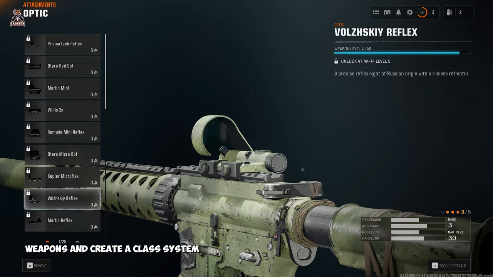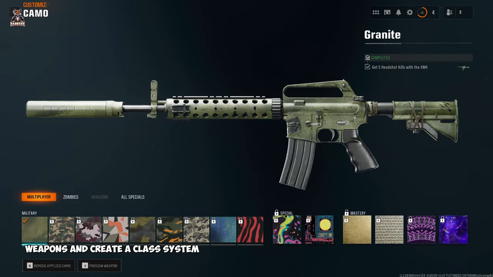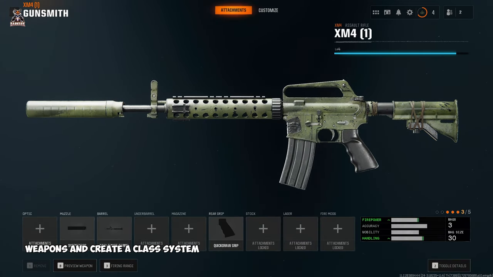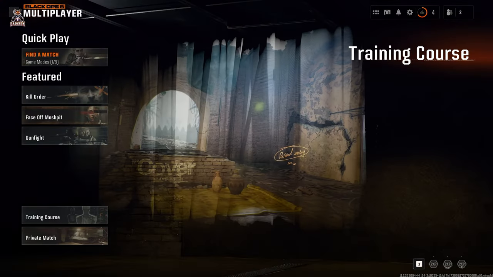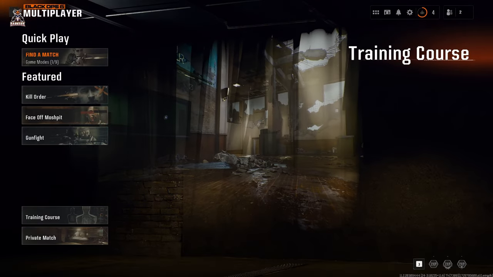So I'm kind of getting the feeling that unlocks are going to be quite a lengthy unlocking procedure on this game. But nevertheless, we'll jump in a game here and we'll see how the XM4 performs with the attachments that you get at level 4 and see how it feels.